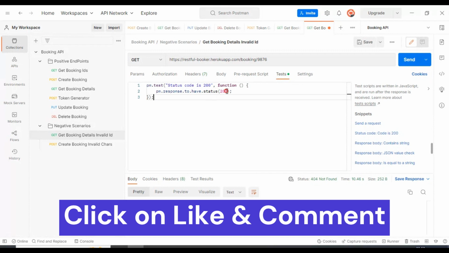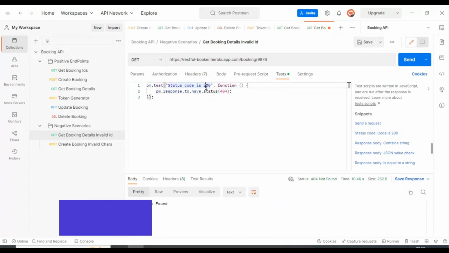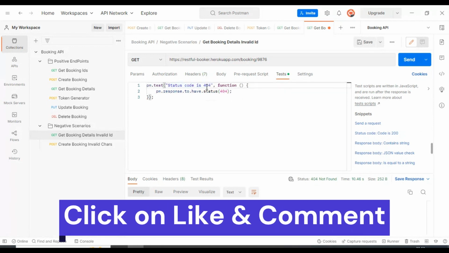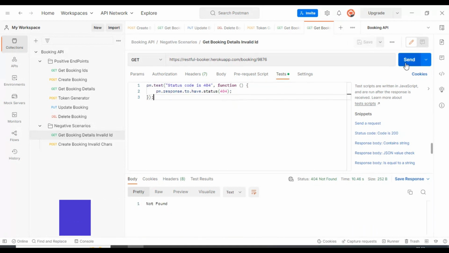Instead of 200, I will specify it as 404. So that's it. I will execute the get request once again, and I will go to the test results tab. So our test got passed.